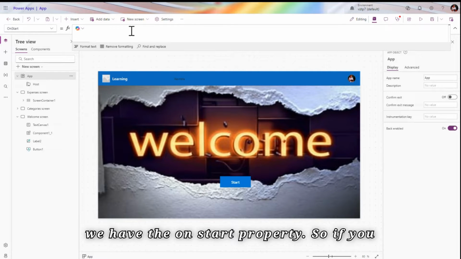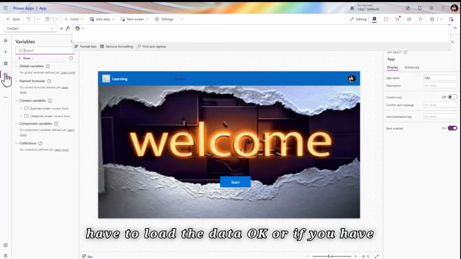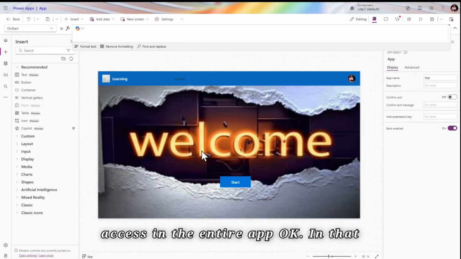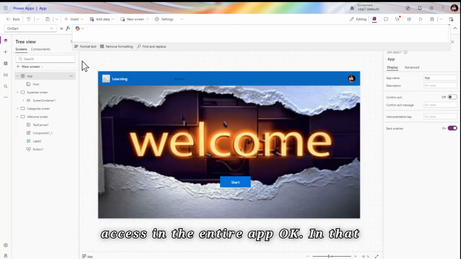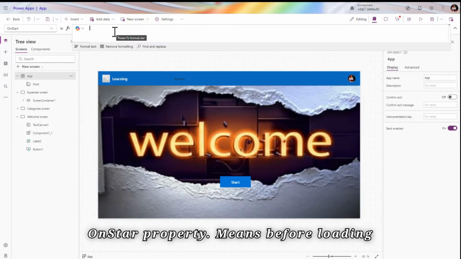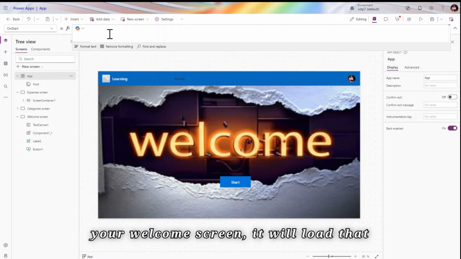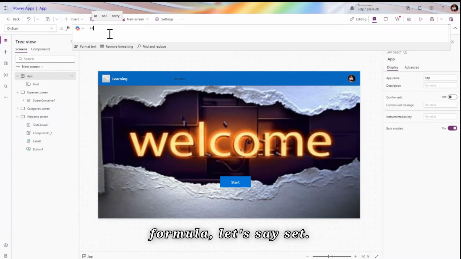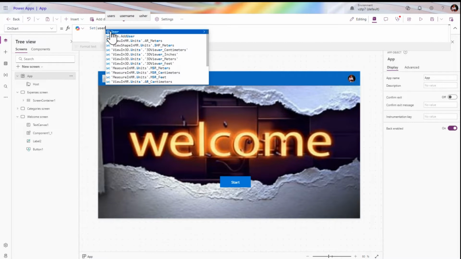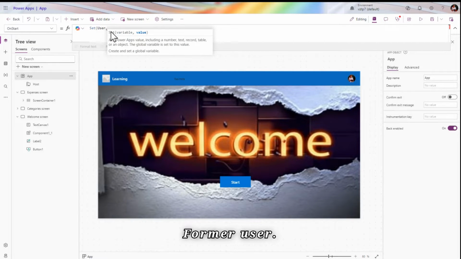If you have to load the data, or create a variable that you have to access in the entire app, in that case you can create a variable in the on start property. It means before loading your welcome screen, it will load those formulas. Let's say Set, user, comma, user.